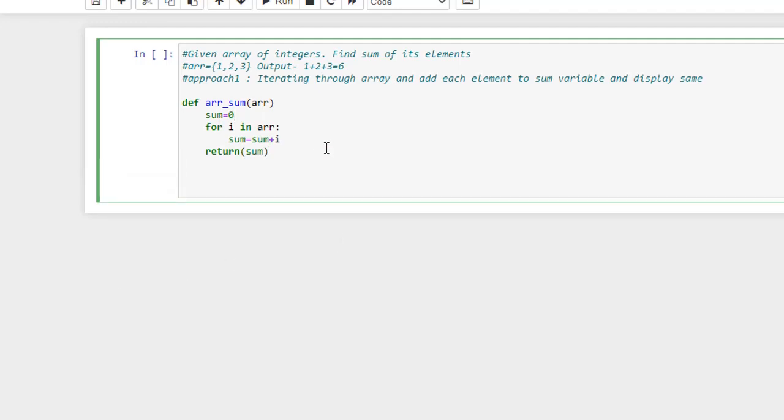Now I'm writing the main code from where we will call this function.